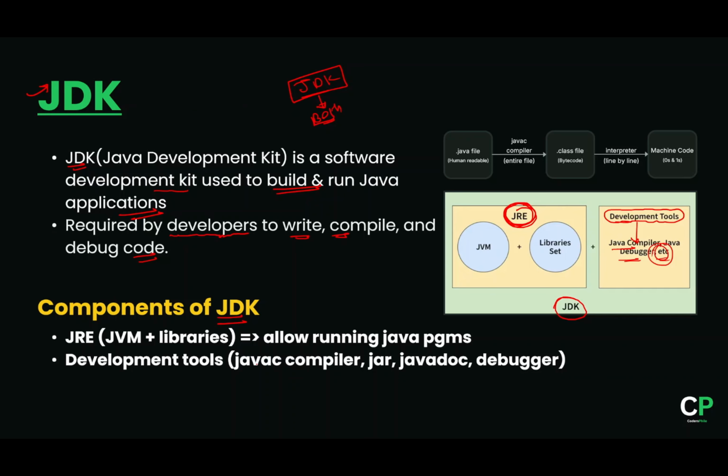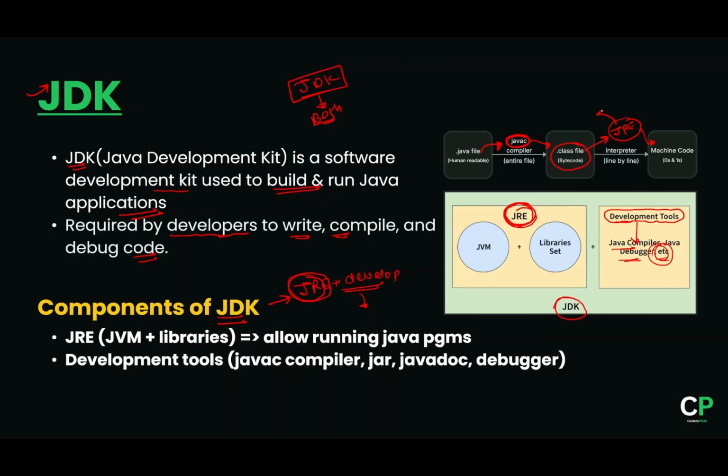So what is JDK? We can basically say JDK is nothing but JRE plus development tools. The development tools help us to develop the Java program, and JRE provides the environment for running the Java application. Javac is the part of the development tools that we use to convert our Java application to bytecode, and then once it is converted into bytecode, it is the role of the JRE to provide the runtime environment to execute this class file.